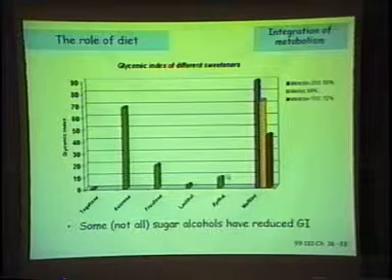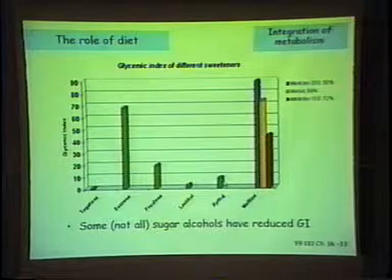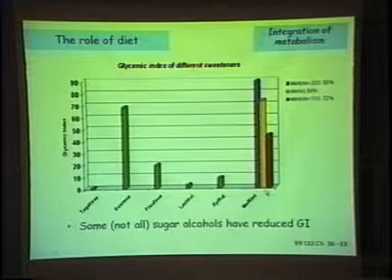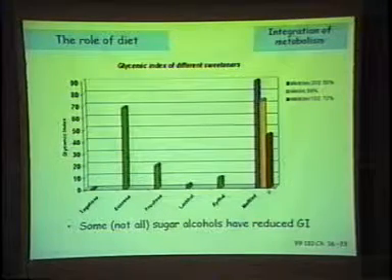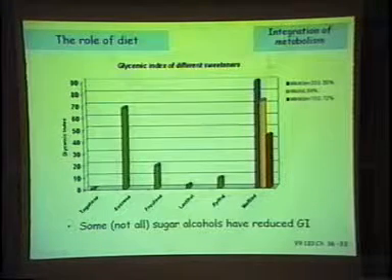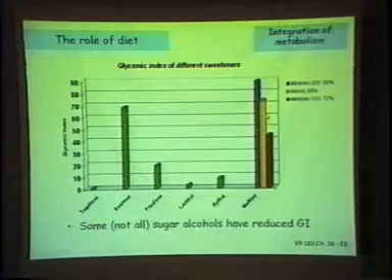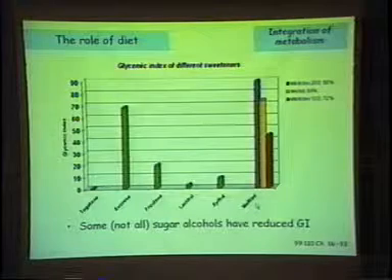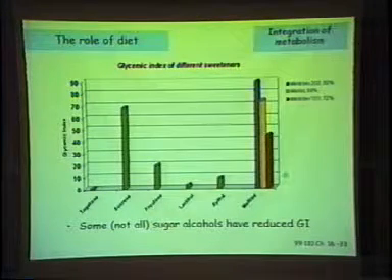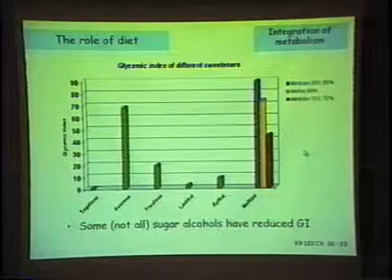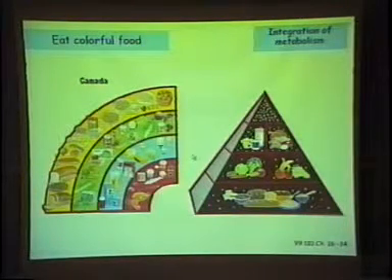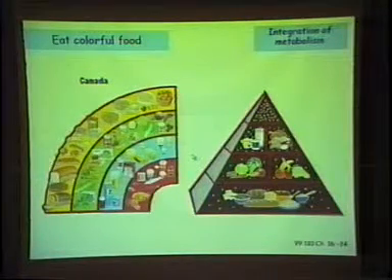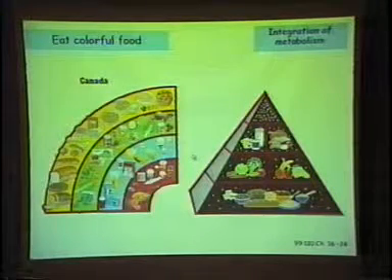Here's xylitol. This is a cute little, I think, 5-carbon sugar from trees. Almost no effect on blood glucose at all. And here's maltitol. If you've been looking for sugar-free candies, read the label. If it says maltitol, this is what you're getting. You're getting essentially the same blood sugar response as using sucrose. They are sugar alcohols, but they happen to be ones that the body can metabolize really fast. So maltitol is essentially useless as a way to reduce glycemic index. If I were to tell you how to improve the glycemic index of your food in 3 words, it's eat colorful food. If your plate is full of colors, it probably has a low glycemic index.